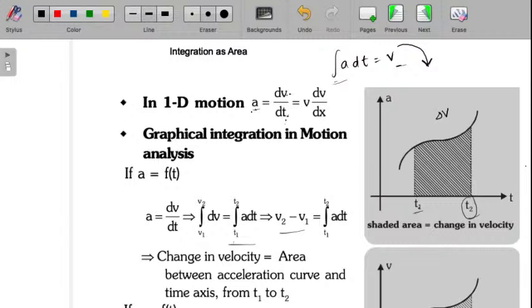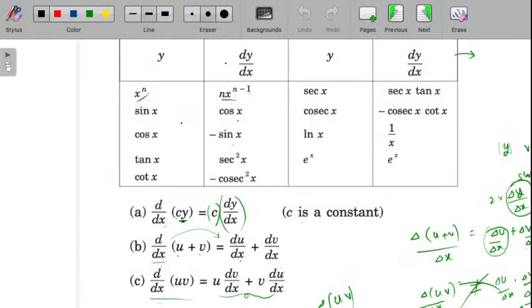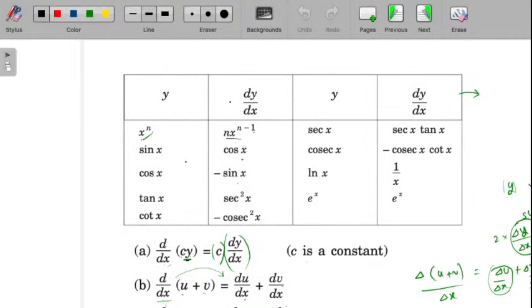Similarly, we could also say integral x power n dx is equal to x power n plus 1 by n plus 1 plus a constant c. So if we go back to the standard derivatives that we have already seen, dx power n by dx is n x power n minus 1, then I could say integral n x power n minus 1 is x power n. And similarly, I could say integral of cos x dx is sin x.